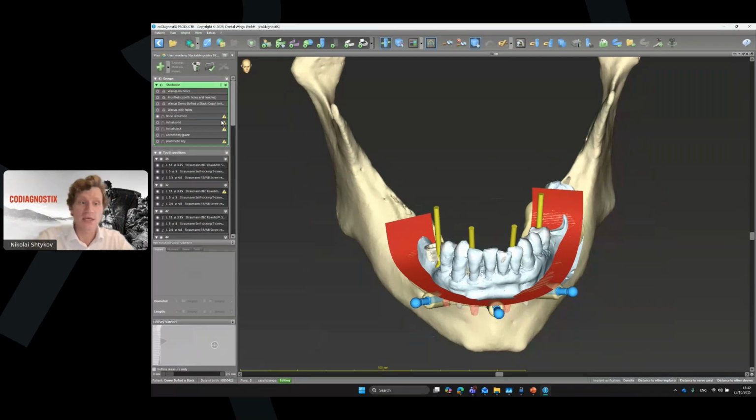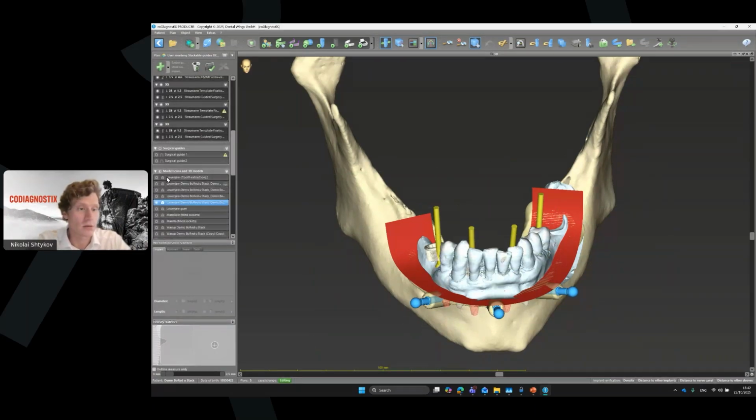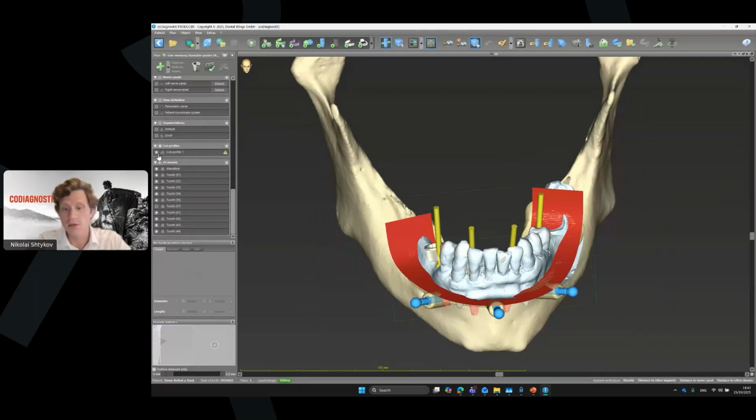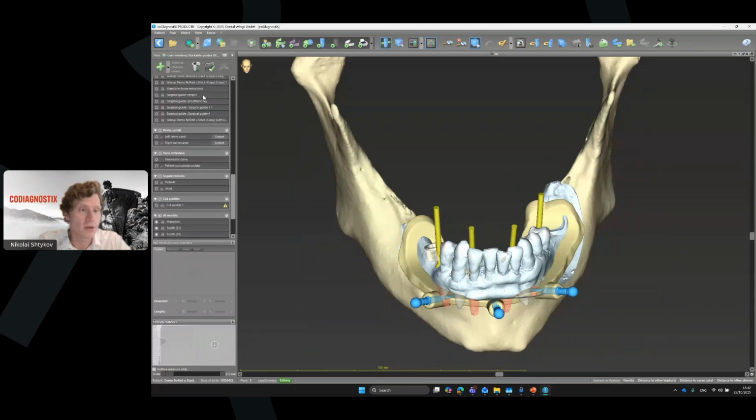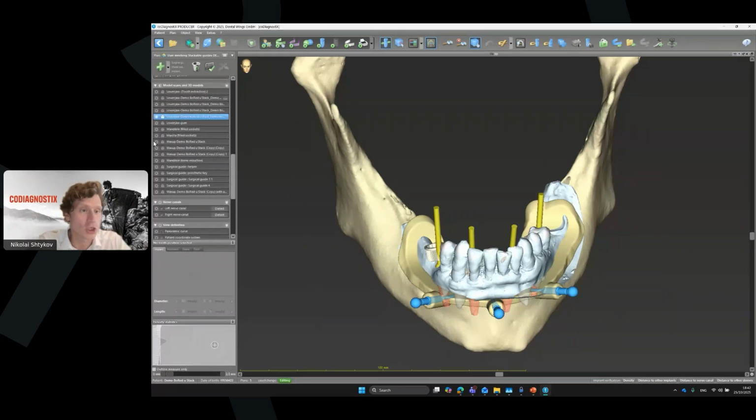So for this case, I will place the bone reduction line on the bone, because that is how it will be. So we will place, for example, the initial guide here. Then let me turn off this one. And let me turn off the simulation of gingiva. Access the gum and okay.